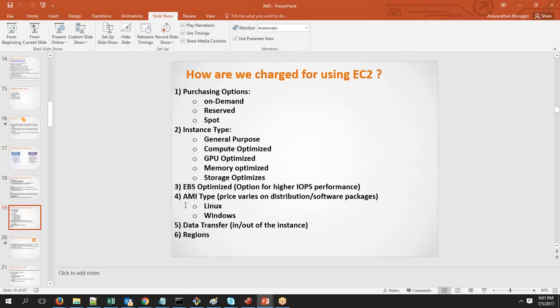So based on the different type of the AMI you are going to choose, the prices will also vary. And also finally, it depends on what are the data that you are trying to transfer in and out of that particular EC2 machine. So if you're trying to do too much of data transfer, then there'll be charges for that also. So that's how specifically now, based on all these options, we will be creating a machine and we will be charged on that either per hour basis or on a specific reserved period.